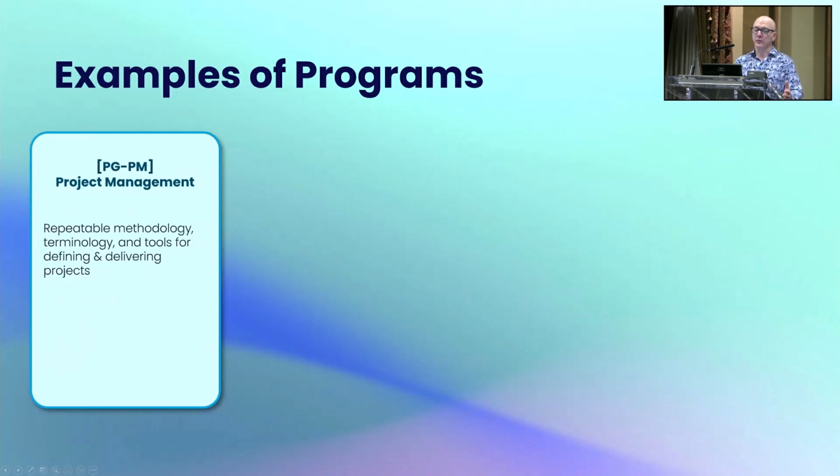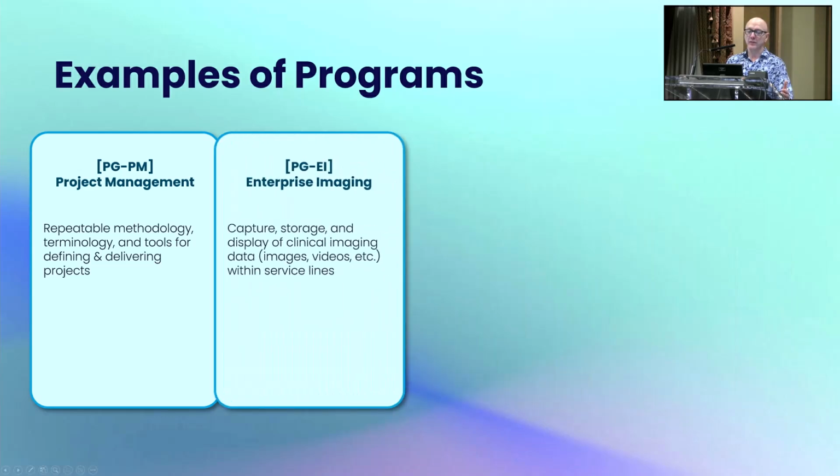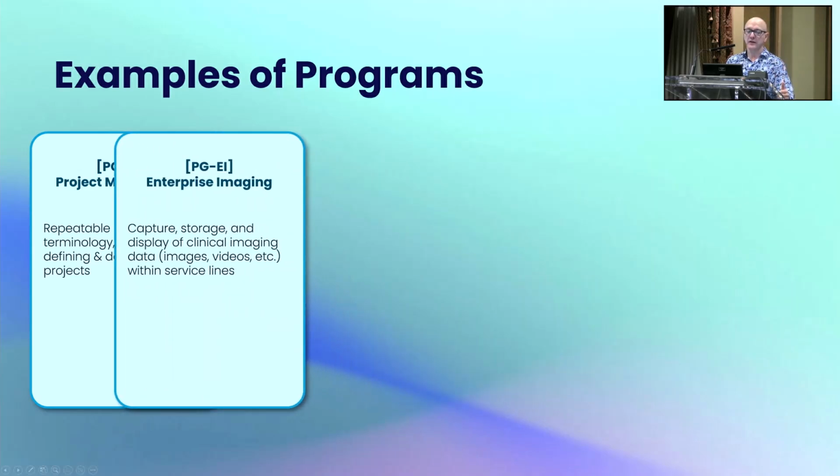Some examples of programs that are defined in there, like project management. A lot of organizations have an overall PMO or some methodology they've defined for how they define projects, how they define statuses of projects, how they measure costs, those type of things. And some organizations have nothing, and they just kind of wing it, or the project manager makes it up. Others have a very mature program based on best practices, and that talks about that.